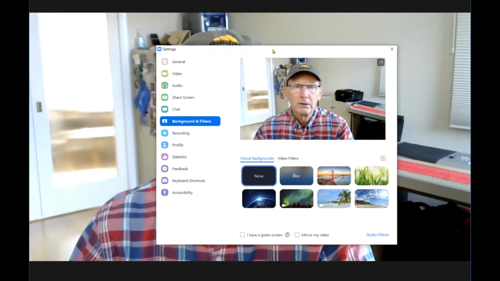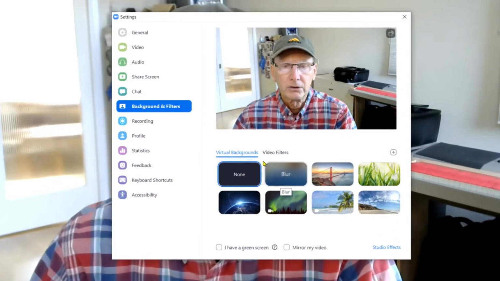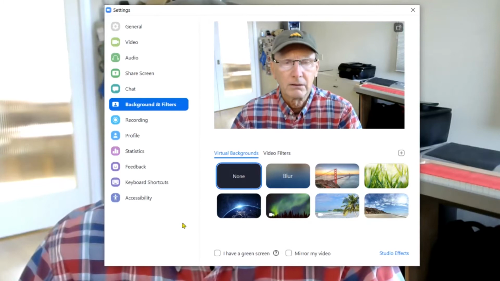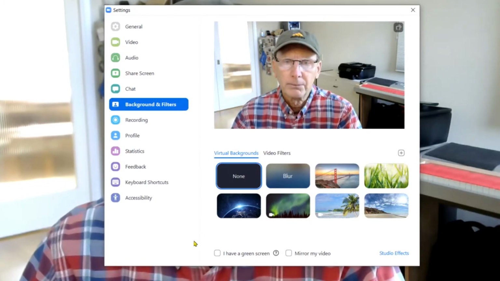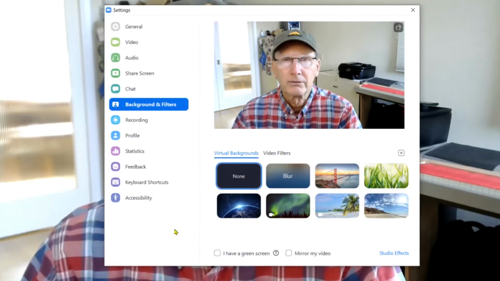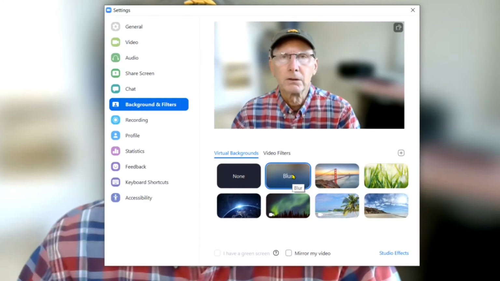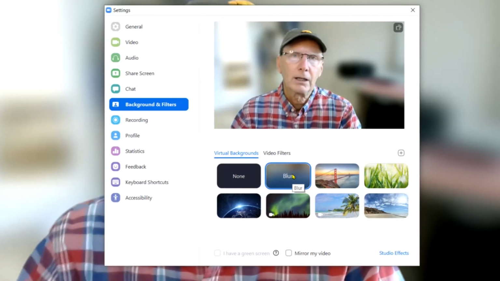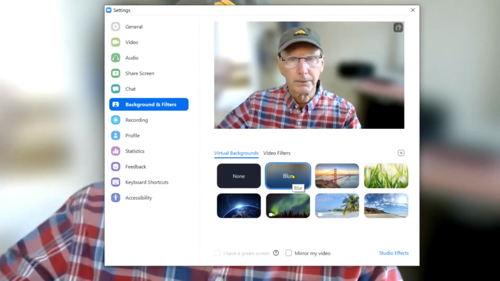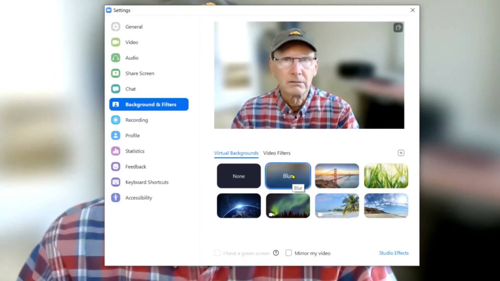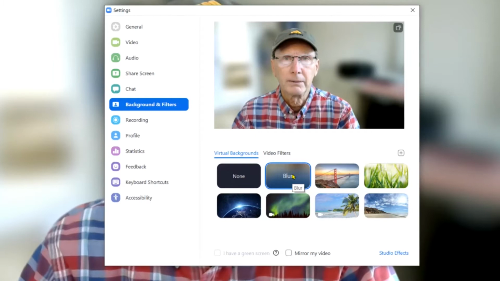A small window comes up and it helps us to choose one of several video backgrounds. Now, one that's become very popular, and it's a newer one, so if your version of Zoom doesn't have it, maybe you need to update. But watch what happens when I click blur. It does a nice job of keeping me nice and sharp, and it keeps the background nice and blurry so that you don't get to see any detail about what's behind me, usually a messy office or something like that.